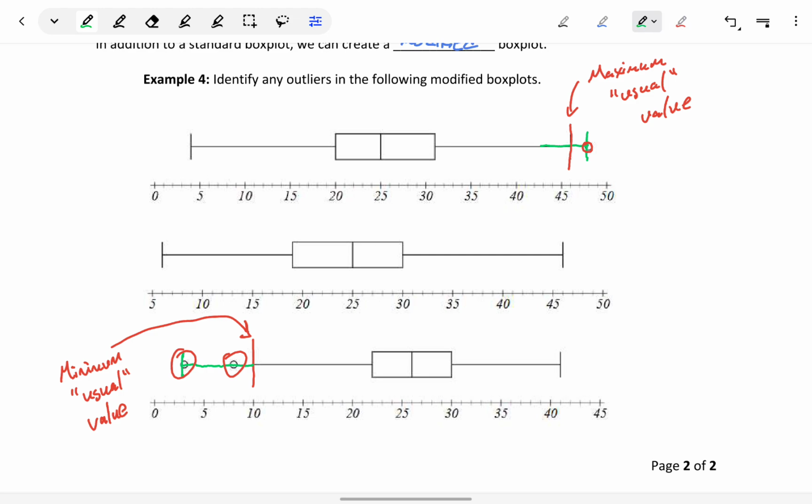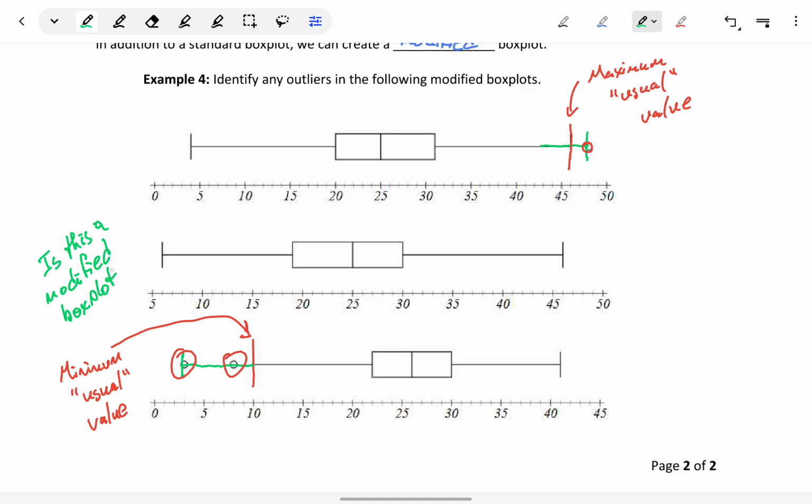For the graph in the middle, we just want to be very careful when we analyze a box plot and ask the question, is this a modified box plot? Modified box plots are very common because why not just use that and reveal those outliers all the time? It doesn't drastically change the picture. We still get the basic concept of the box plot, but we get the added advantage of seeing outliers.